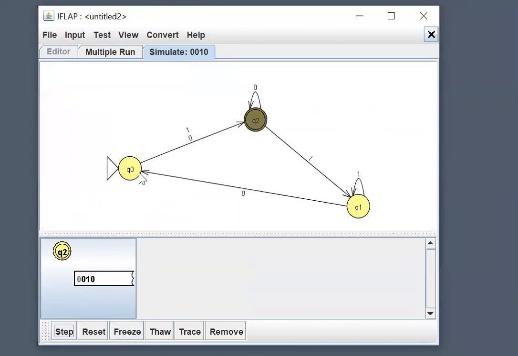So it read a 0 and it went from q0 to q2. Then it reads a 0 again, so it's still in q2. Then it reads a 1, so it goes to q1. And then it reads a 0 and it goes to q0. And then it's red because it's a reject. If it was green, it would have been an accept.